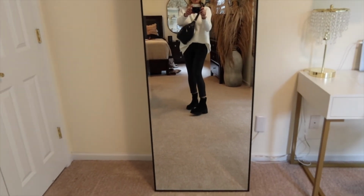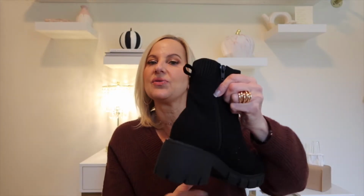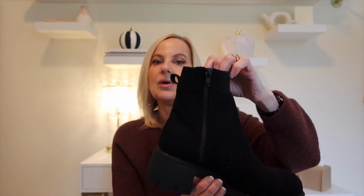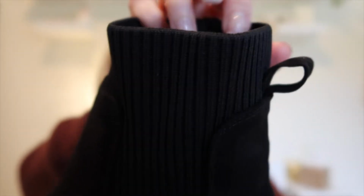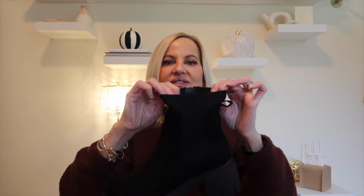I am here in New York, so I am not only looking for comfort during the fall, but also I need some warmth during the fall and winter months. So I think these fit the bill. May not be for everyone, but I do think that you'd be surprised just how much use you'll get out of them. And you can see it has the sock detail up at the top, which again has some give to it as you're walking, and so it's not so constricting on your legs. So I do think these are a great pair of boots from Walmart.